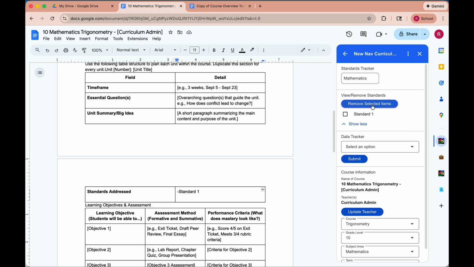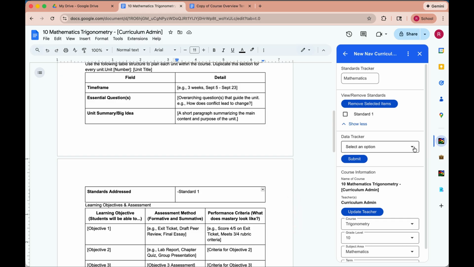And we have the option to remove or view standards here as well. Removing them will remove the standard from the Google Sheet, but it will not remove them from the document directly. It leads to challenges with formatting issues and whatnot. So for now, that's the situation.